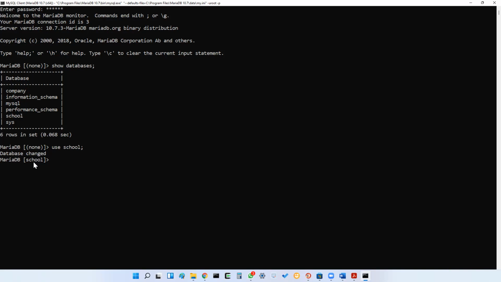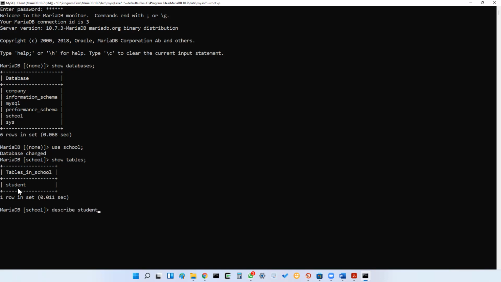Now, inside the database, we know we have related tables. So the next command is show tables. How many tables can you see? Yes, only one. What was that table? Student table. To see what is inside, meaning the structure, we type the command describe.